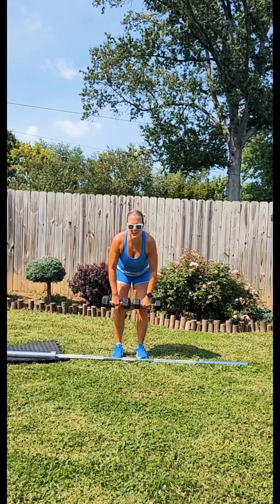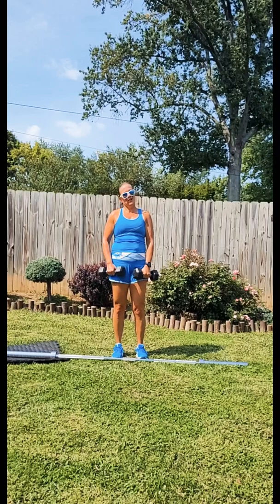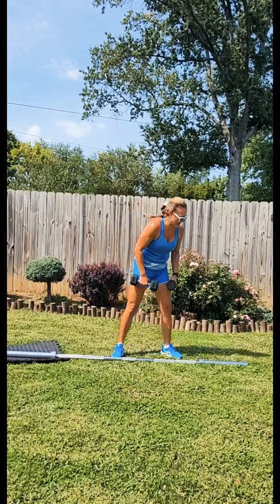So if you work on a computer all day, if you spend a lot of time sitting at a desk, you most likely need to work those posterior muscles, okay, so that you don't slump. It's a real word. Okay.